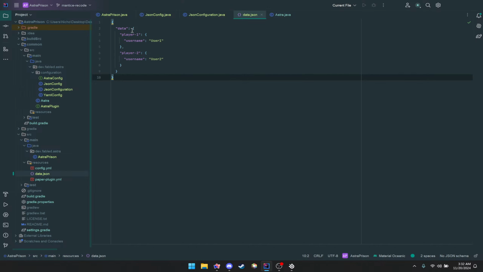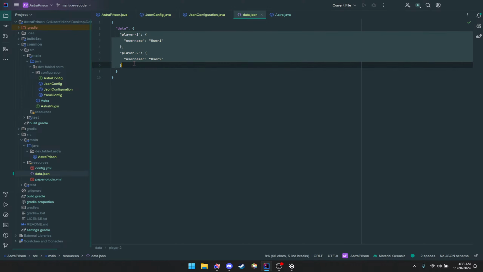So say we have a data file here, and we want to loop through all the players. We make it easier by adding this data header, the parent, so that all the players are in the data parent group here.